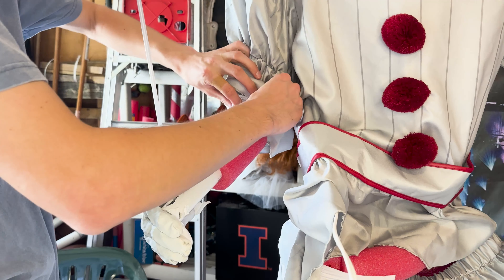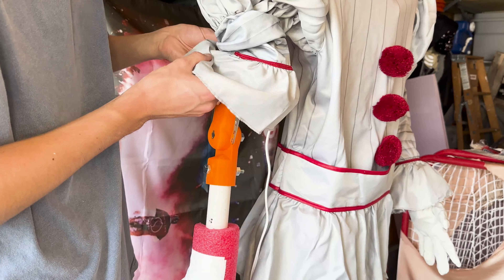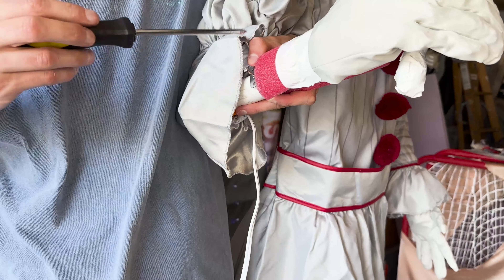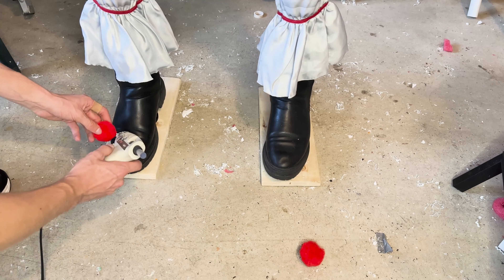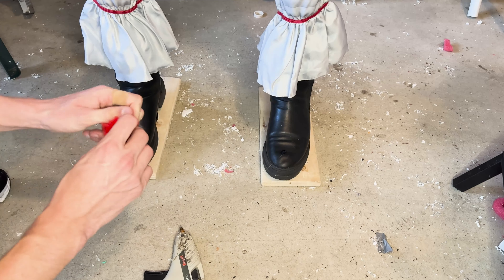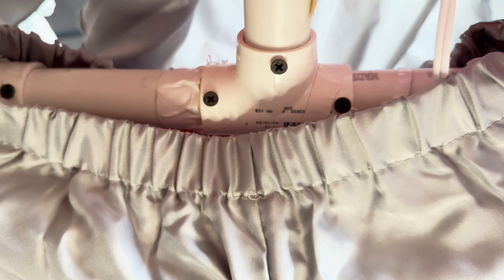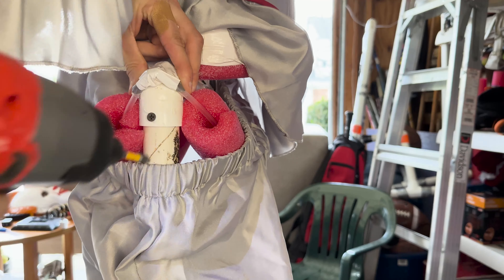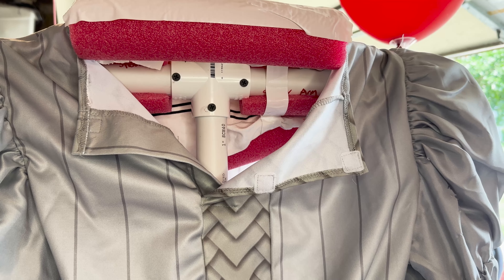Make sure you turn the pool noodle to the side so that the brace is able to rotate, and I would recommend cutting a little divot into there to allow it to rotate. To get the sleeve over the motor you have to detach the brace, then reattach it and pull the sleeve over. If you have a smaller costume, the motor might get caught on the scrunched-up part, so I added a balloon stick inside just to give it space — you don't really even notice from the outside. Then I added these red pom-pom things just to make it look more like Pennywise boots. To finally secure everything down, I added a screw into each joint — this way I can remove them for storage and if I ever need to fix anything it's not PVC glued in. I also added some more tape to secure those noodles.